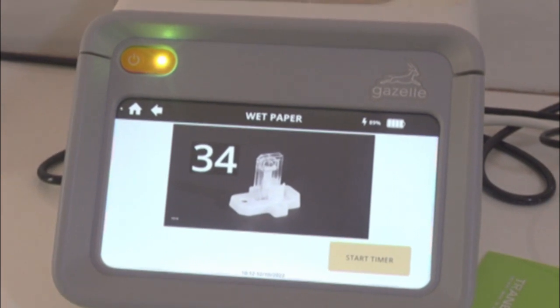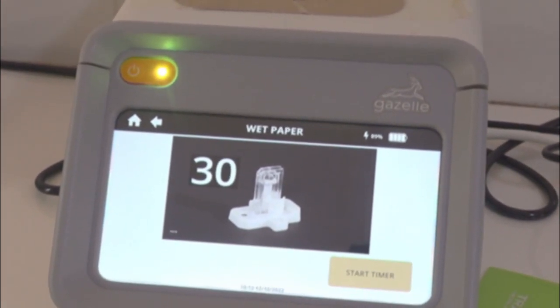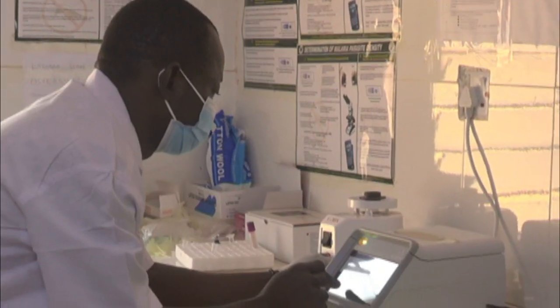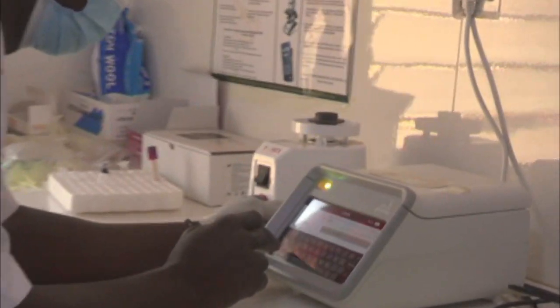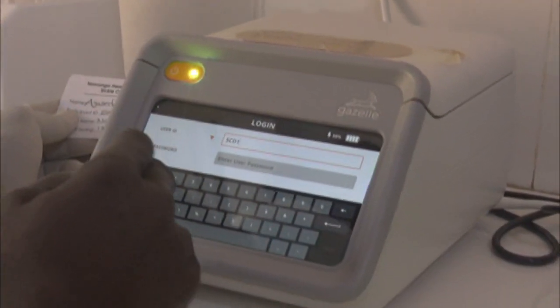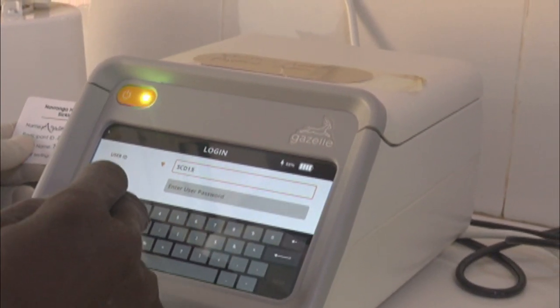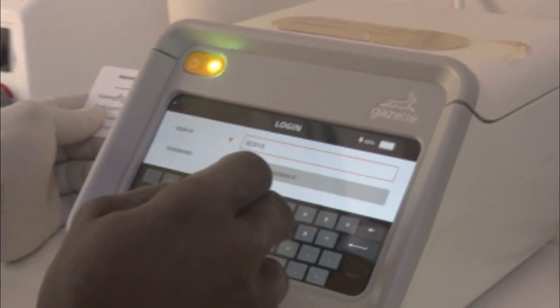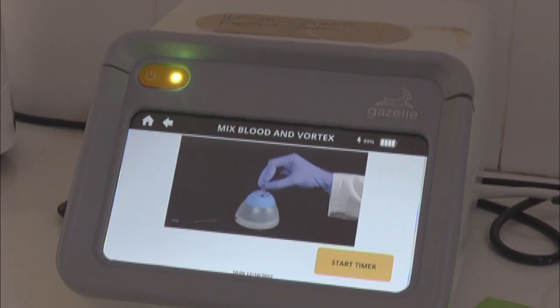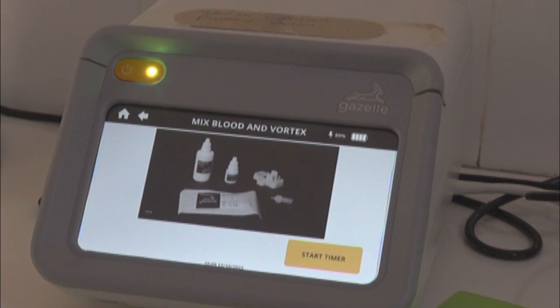For this reason, the 2-year study being conducted by researchers at the Navrongo Health Research Centre in the Upper East region for the Kassena Nankana District is to help identify the sickle cell status of children from age 0 instead of 6 months, as it has been the case all along. A screening of the blood sample is done after a parent's consent using the Gazelle that gives results within 8 minutes.